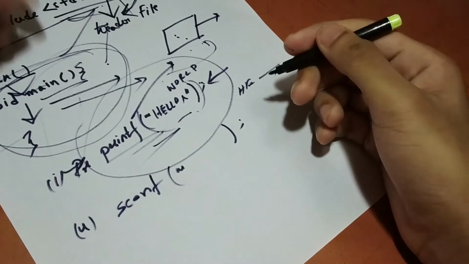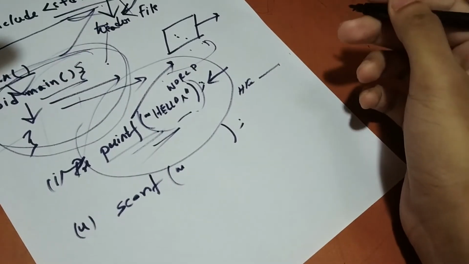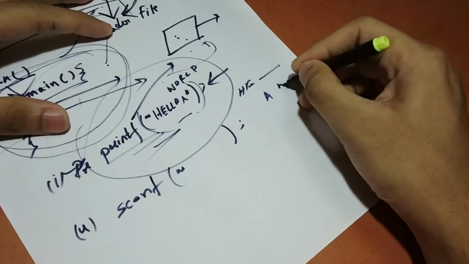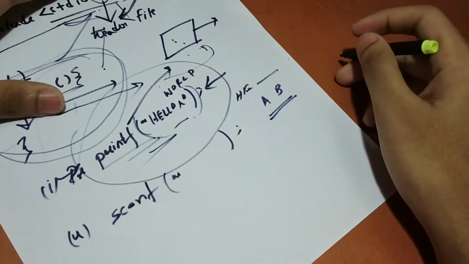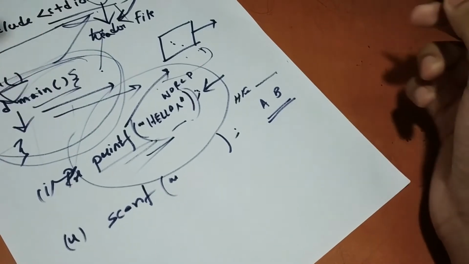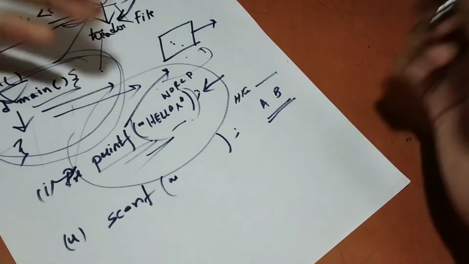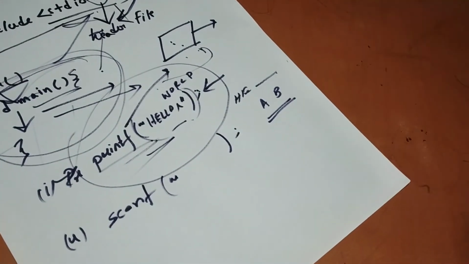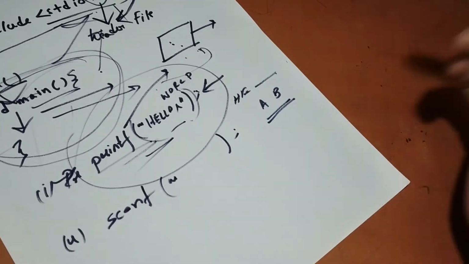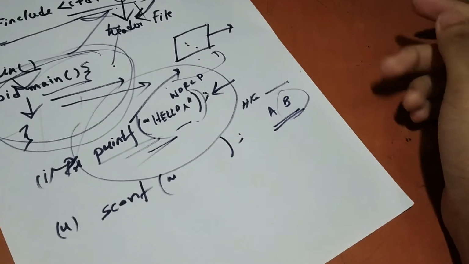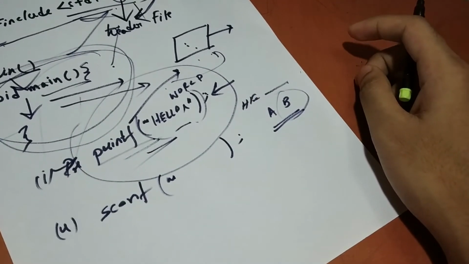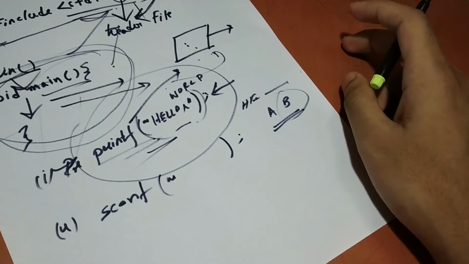So what is a variable? A variable is a value, whether it's a or b. A variable is actually denoted by a and b. Not only a and b, it can be a, b, c, d up to z, or Latin words, or lambda, theta, or any kind of symbol. A variable can be anything, but not a number.